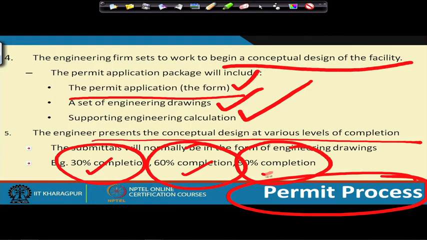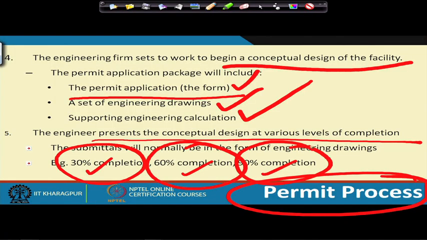Then for each of the units you can have an individual drawing going into detail. So at 30%, 60%, 90% you will have more details, more services added at the different levels of completion for that particular unit. I have worked in the petrochemical refineries area, so right now I can totally visualize all the drawings that we used to prepare, which used to go in the technical bid documents, that we used to make for different petrochemical refineries in India and abroad as well. So that's how these drawings are done.